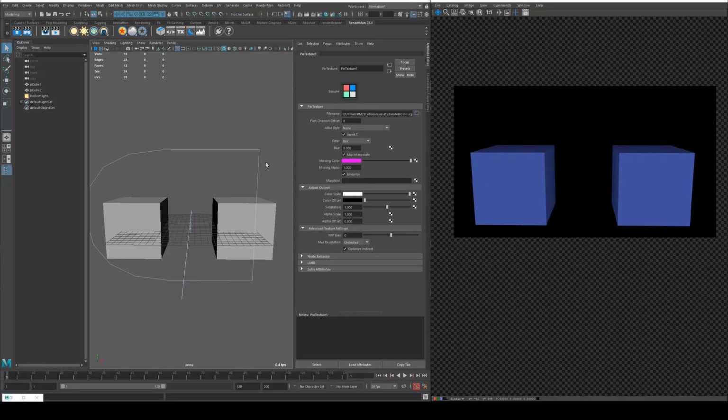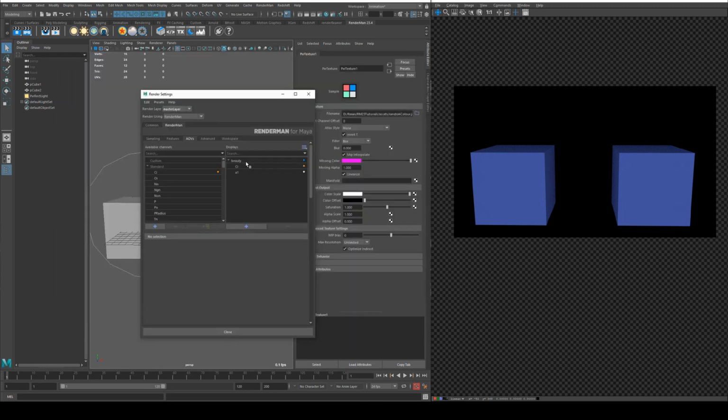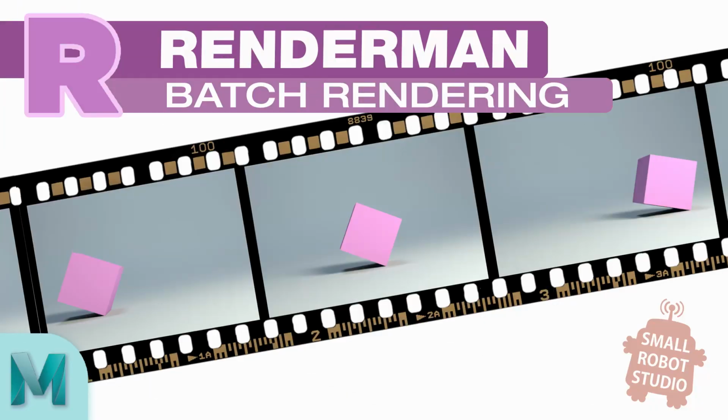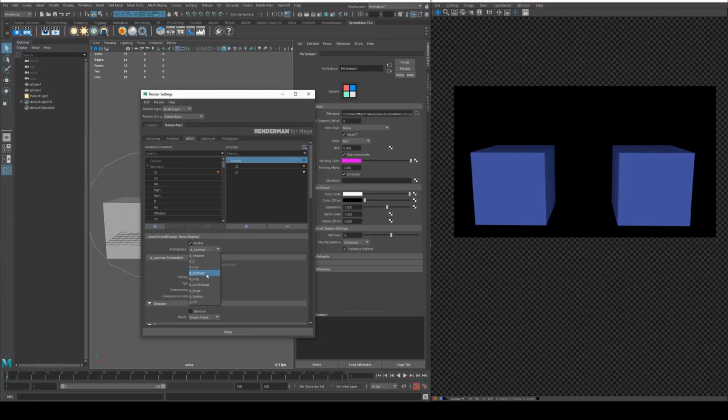When you're rendering out using batch rendering, you should be rendering out as an EXR, and that will be under your AOVs. I cover this in the batch rendering tutorial, but I'll mention again, your display type should be EXR. I wouldn't recommend using any other file type. It's just going to cause confusion when you're getting into the compositing stage and the final stages of putting your renders together. It's easiest to export it as an EXR, which is going to be a linear color range, which will allow you much more control over your renders in post.